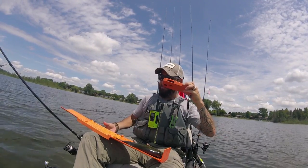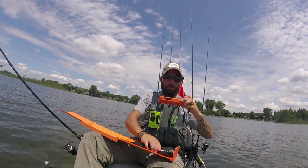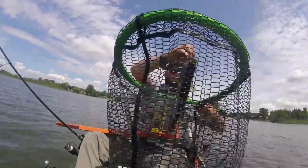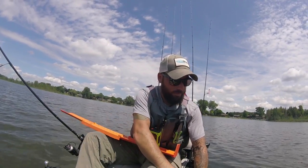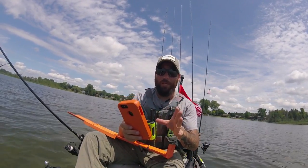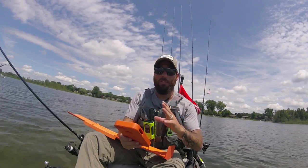The fish is calm and staying on the board — I can literally lift it up and he's not going anywhere because I let him get tired. After I get all my pictures, I'm going to put him back in the net and back in the water as fast as possible. Now that he's safely in the water where he can swim around freely in my net, I'm going to look at my phone and check all the pictures — make sure they look great, my hand's not in the way, the mouth is closed, my identifier is in the picture, and they're perfect.